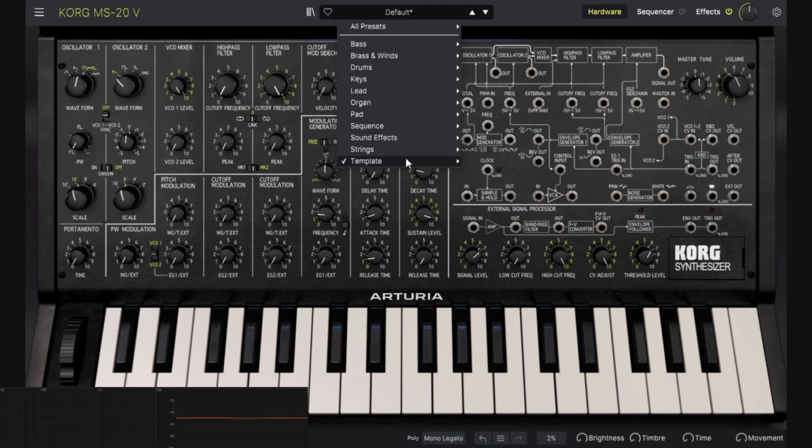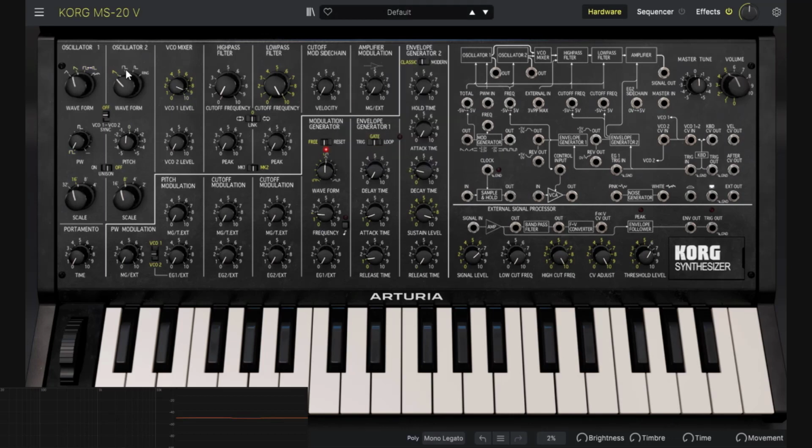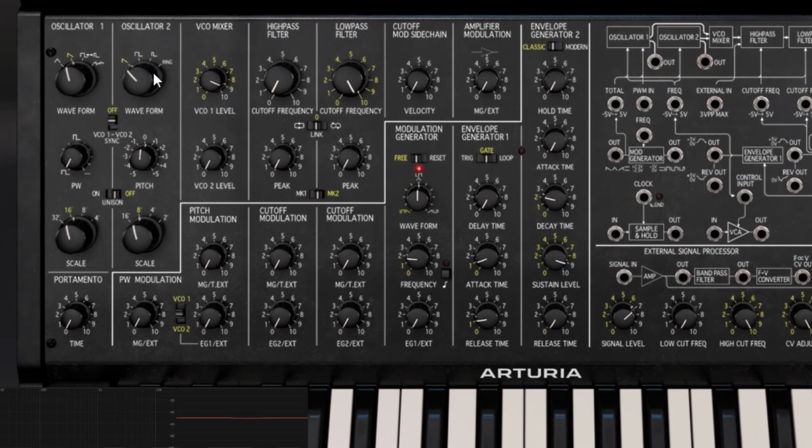Okay, so I'm going to go back to default again, and we need to talk about oscillator number 2, because it's quite different. So if I go to the number 2, I need to go all the way down on the first one and all the way up on this one. And we get the same saw. We get the same square. But then, of course, the next position is going to be a square, but a narrow square, or a pulse. Notice that it's very narrow.